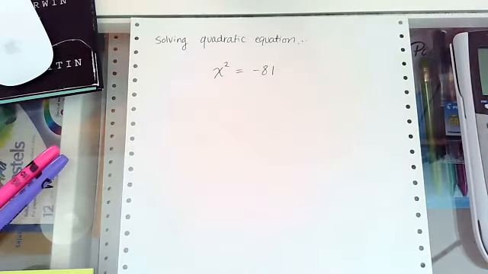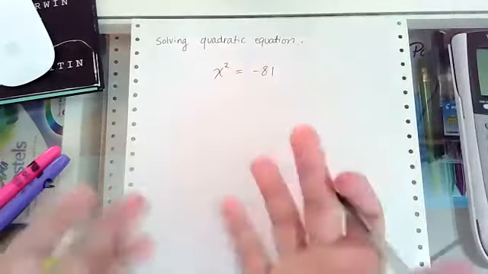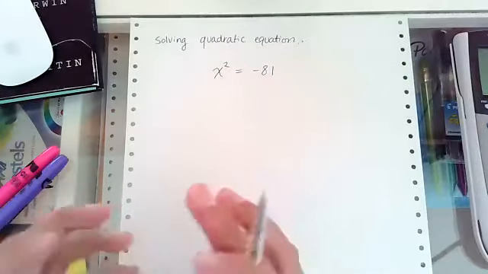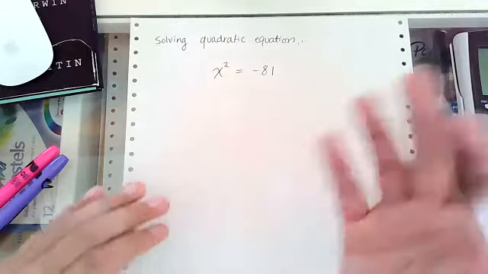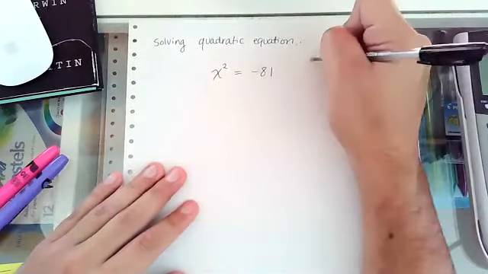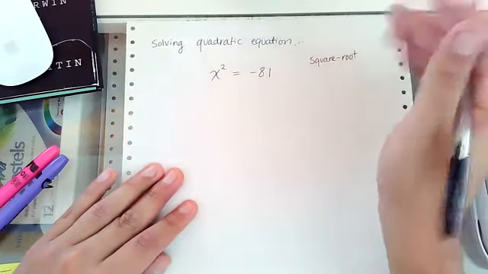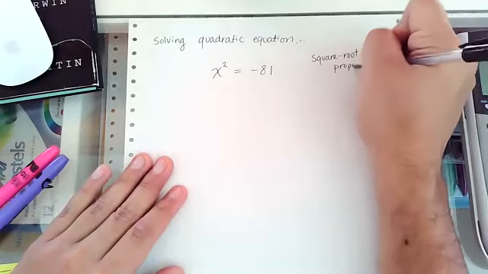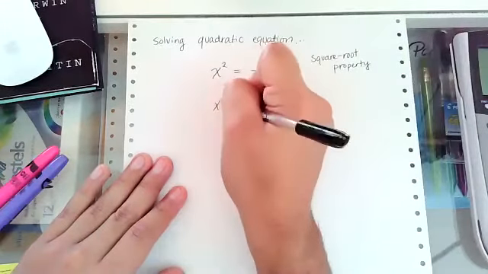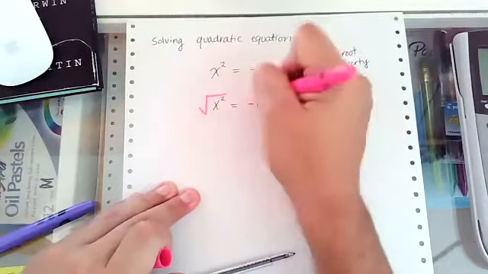Okay. So if we're trying to solve this thing, x squared is equal to negative 81, it's sort of harder to think of what is the number here that when we square it will give us a negative number. There's 2 approaches here, but I'm just going to show you this using the square root property, which again is just equivalent or very similar to our addition principle or multiplication principle. And the square root property just says, okay, I'm going to write the equation over, and I'm going to throw a square root on both sides of the equation.